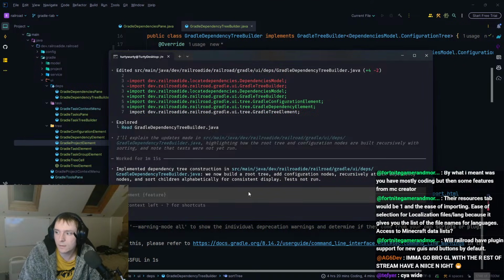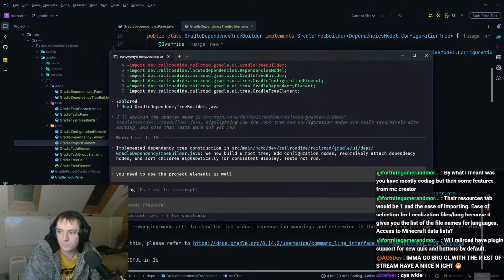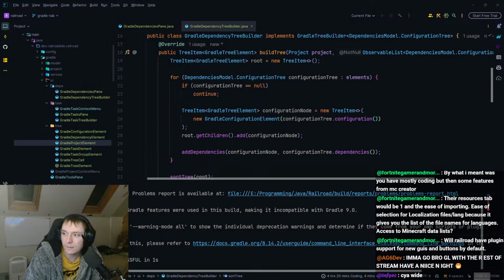I need to tell it, you need to use the project elements as well. Apart from that, I think it's actually probably correct.